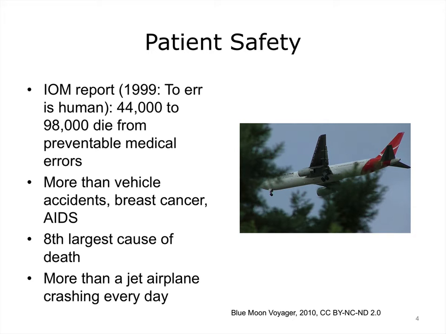The Institute of Medicine conducted several studies and made recommendations about healthcare, specifically patient safety. To Err is Human in 1999 had a big impact when it showed that from 44,000 to 98,000 deaths occur in the U.S. each year from preventable medical errors. More than traffic accidents, breast cancer, and AIDS. It is the 8th largest cause of death annually. It is more than a jet airplane crashing every day.